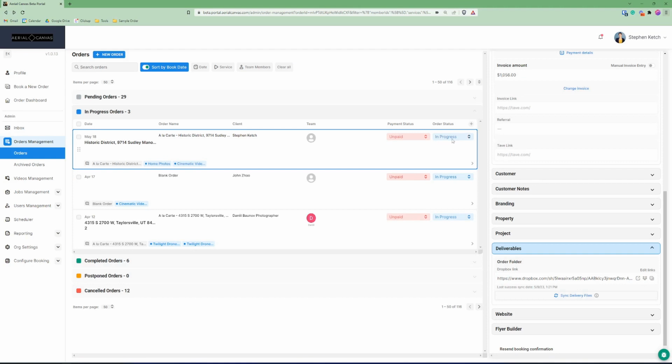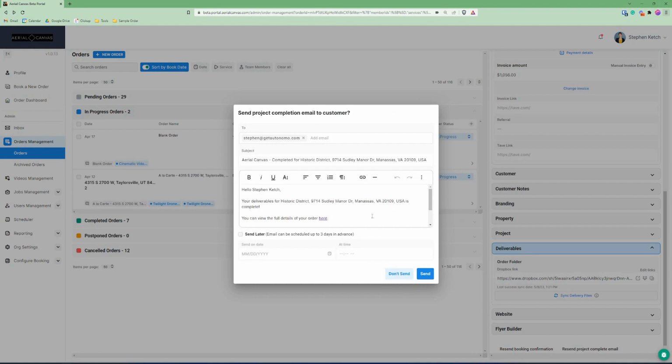So to get these assets into the customer's hands and get them an invoice that they will pay you, we just click on the in progress and move this to the completed status. Now, all of this information that's loading up here is based off of a template, so if you find yourself editing this every time in the same way, we just need to update your template so that it'll preload properly. But we can do things manually, like adding additional emails, changing the subject, or adding a one-off message thanking them for their first order or whatever.